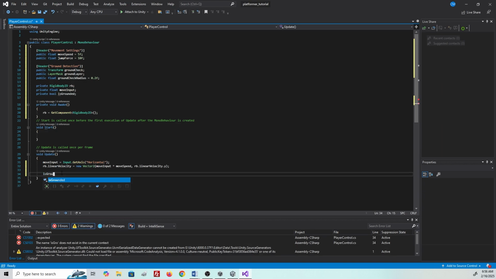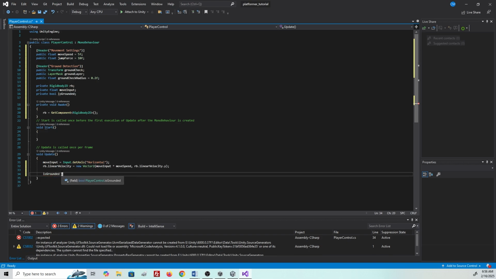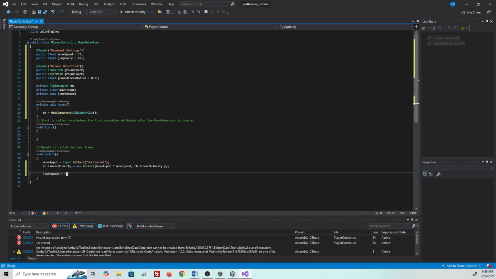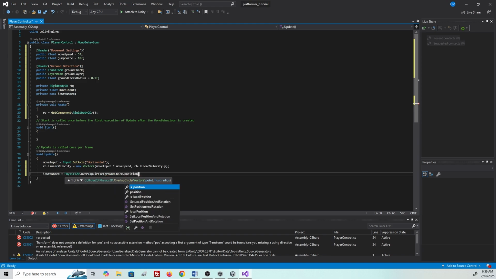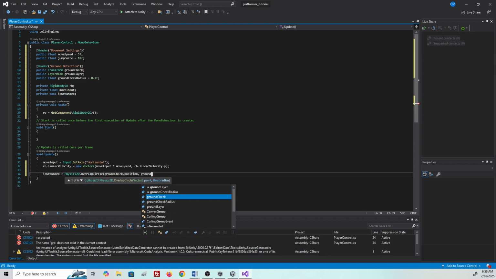Next thing we're going to do is type in is grounded. We're going to set that boolean up by telling it to draw a circle, rather, Physics 2D overlap circle, have the ground check dot position and the ground check radius.